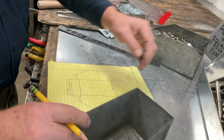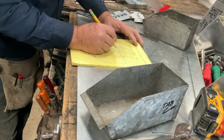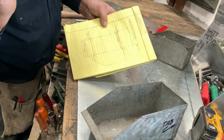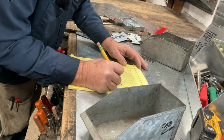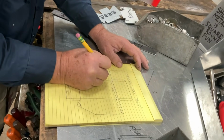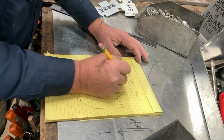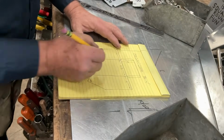Now let's mark this tool. This organizer bin is 4 inches deep. So the width across the base is 4 1/8, just so we can bend it up nicely in our box and pan. But let's go ahead and write in all these dimensions. It's 4 inches deep. And it's 4 inches there. Across the bottom is 8.